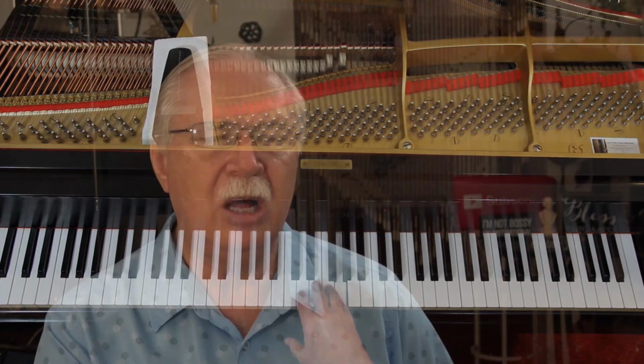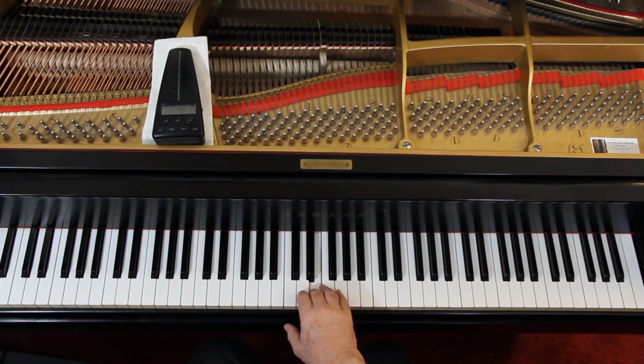Make sure you get all these notes in the right hand figured out. Make sure you can play them over on the trio there. Next page, again, it's beat 3. Well, beats 1 and 2 at the end of the previous line. But for the trio, it's 3, 1, 2, 3, 1, 2, 3, 1, 2, 3, 1. Isn't this fun?